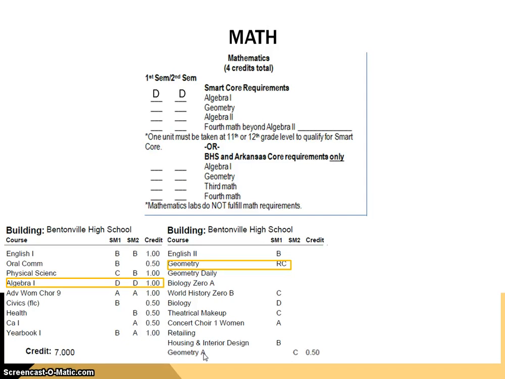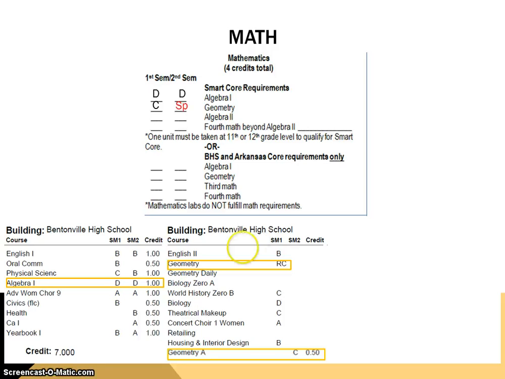That would be a first semester geometry course, and they made a C in that course. And so when that C was posted, the registrars went back and added an RC in the place of the F so that the F no longer counts against the student in GPA. So we are going to put the C in the credit checklist, not the RC. We want the actual grade that's counting for the student's GPA listed in the credit checklist.